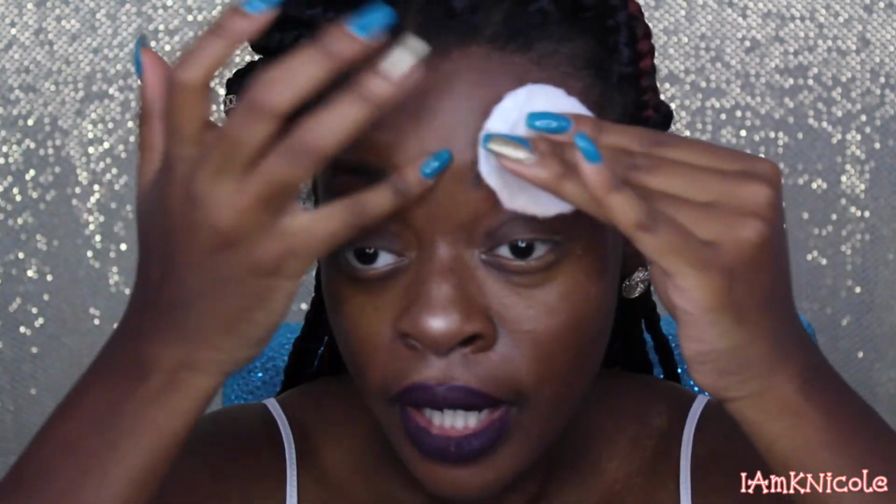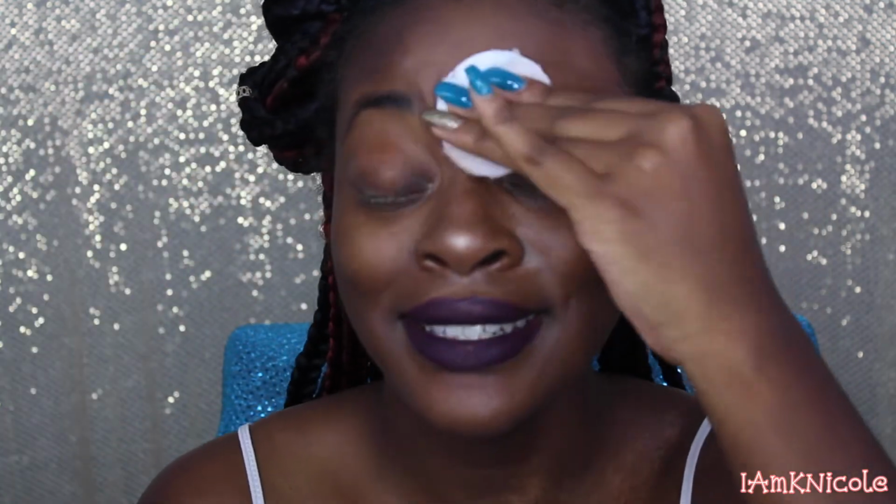Let's get the eyebrow off. Got cotton pad all over my face. My nose highlight was so intense today, and I just wiped it off. The next cotton pad is gonna be for this liquid lipstick, so let's get that off.